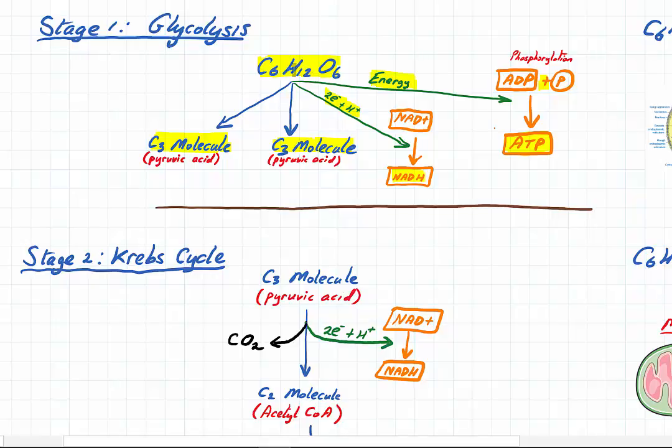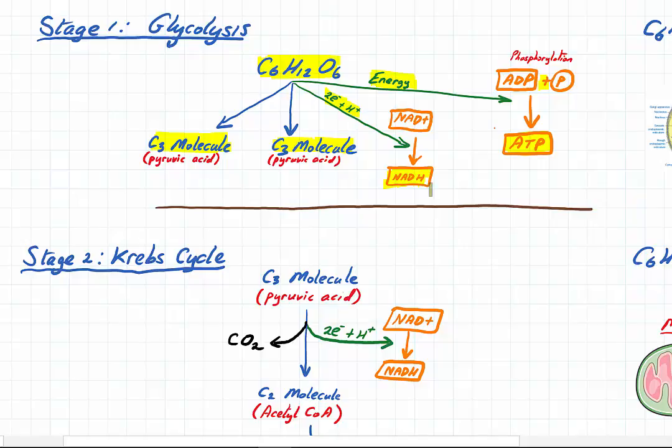So just to recap, we started off with a glucose molecule. It broke into two C3 molecules, and a small amount of energy went into making ATP, and also an amount went into NADH. You'll see in some textbooks they give an exact number of each, for example, forming 2 ATPs or 2 NADHs, but for now what's important is simply that NADH and ATP are the energy carriers that are formed here.